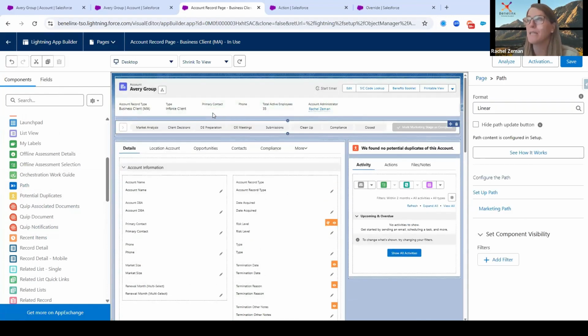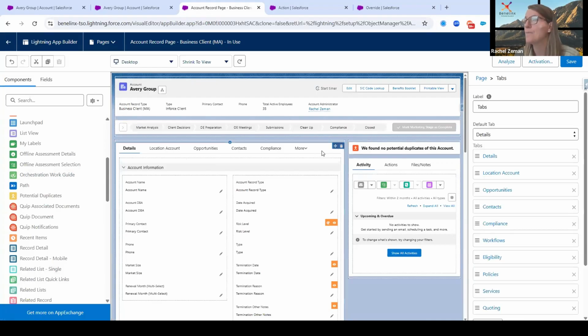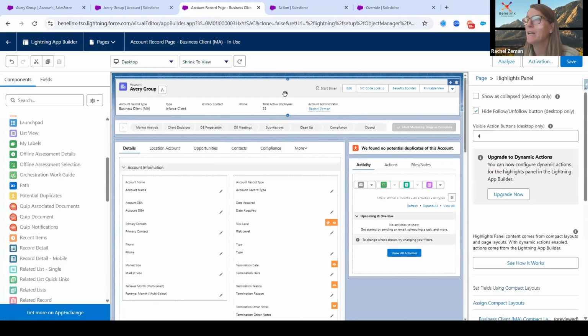The component is simply the ability to build the page. It's not the data in that section. It's literally just giving me the ability to add. Maybe I want to add a tab here. So as I click on the page, this is my preview. I have my components. I could drag and drop. I can get rid of it just like my garbage can.